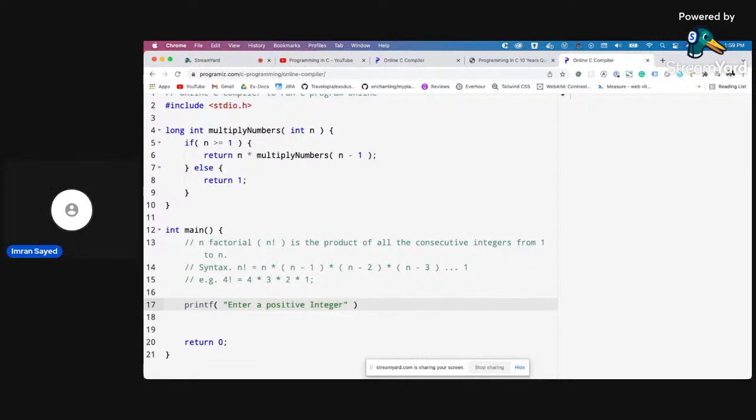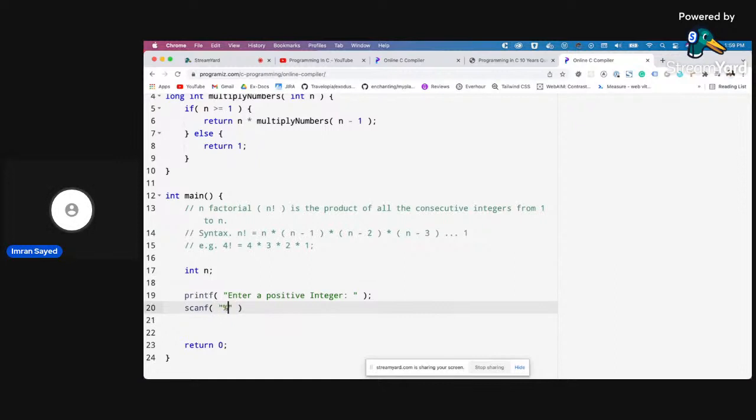Now we'll go into the main function, and here we'll say printf, enter a positive integer. We're going to take an input from the user as an integer, so the scanf. I think we should also declare it on top: int n, and it's going to be %d for digit type, and n. So we're going to take that number from the user, then printf, factorial %d equals %ld, which means long integer.